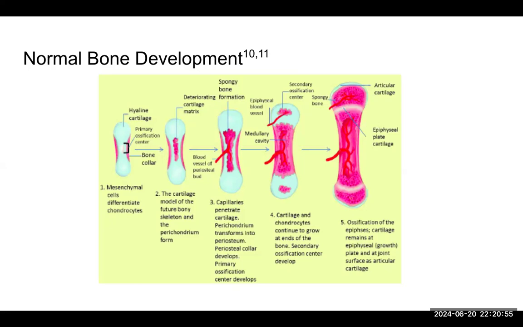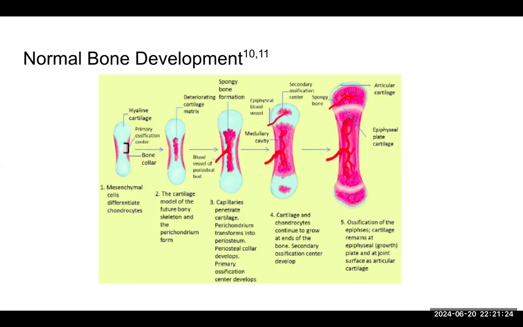This process involves several stages, the first of which is the formation of the cartilage model. In this stage, mesenchymal cells differentiate into chondrocytes, forming a hyaline cartilage model of the future bone. These chondrocytes proliferate and form columns, which expands the cartilage model. Chondrocytes grow larger and secrete the extracellular matrix, preparing for calcification.